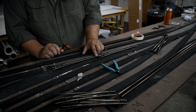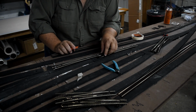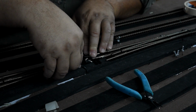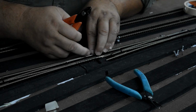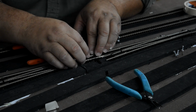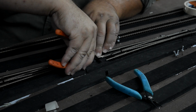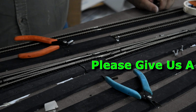Now you can see here we have the guide ties and the throw bar that sticks out. So what you want to do is go ahead and take those off. And I match it right to the end of my ties here, these other ties. Clip it. Now, make sure you have the throw bar all the way opposite what you're cutting off, because if you do it here and you cut it here, there's a chance you might cut it too short, and you don't want it to come in underneath here. So be sure you have that slit all the way over, and then you can clip that. And clip your next one, so now it doesn't interfere with the track that's going to go that way.